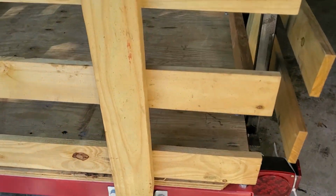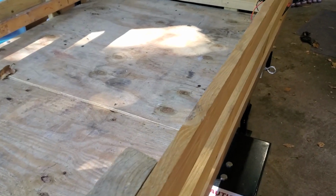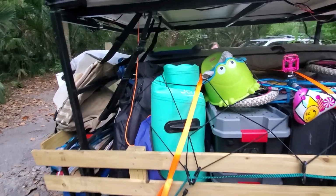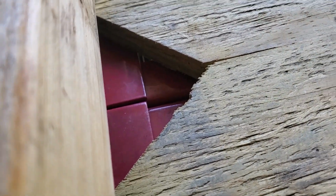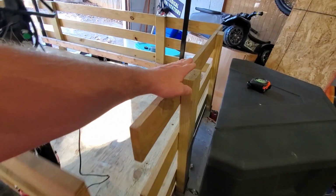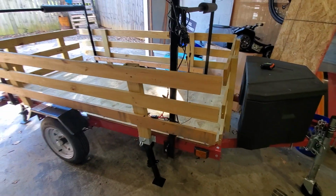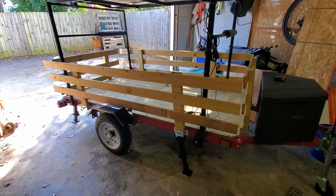See the eyelets. Of course, I added these wooden gates to retain all the cargo that we put in here. We have decking here, 3/4 inch plywood. If I did this over, I would get lighter weight wood. This is way overkill for what I'm doing. All these planks and the 2x4s for the little retainer fence here are all treated plywood. So a lot of that stuff wasn't too cheap, but it's doing the job.